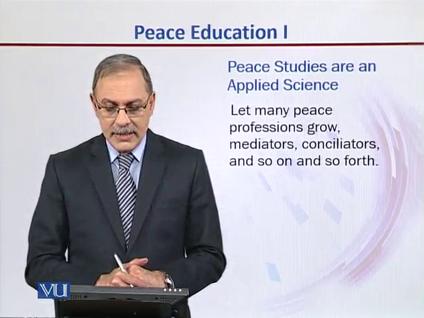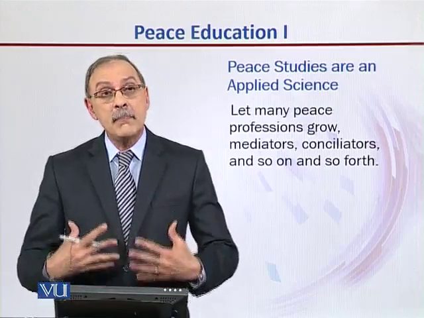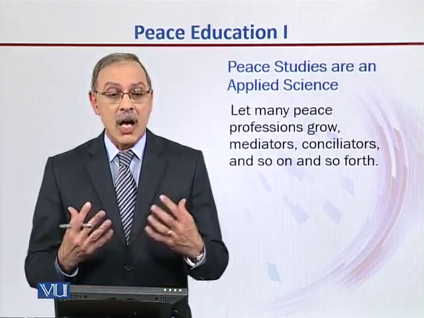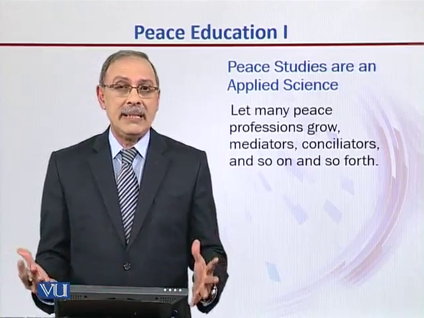Let many peace professions grow, mediators, conciliators, and so on. If peace is to be sustained, we will have to make sure that the different elements of the peace professions are needed. Counselors are a good example. Psychiatrists are a good example. Mediators are a good example. Conciliators, all these different professional people come together to make certain that peace has a chance of survival. If that doesn't happen, then peace is completely lost.